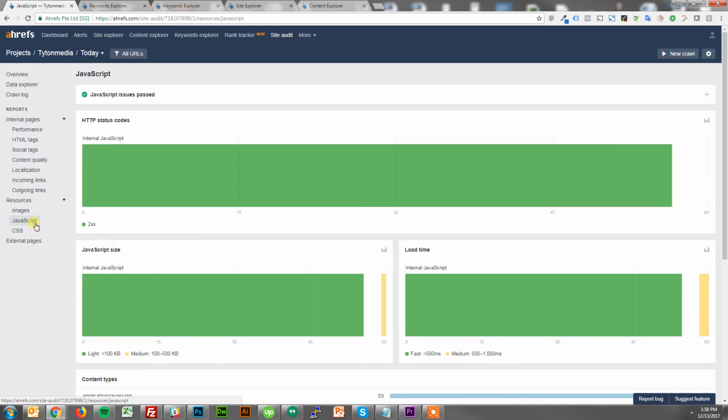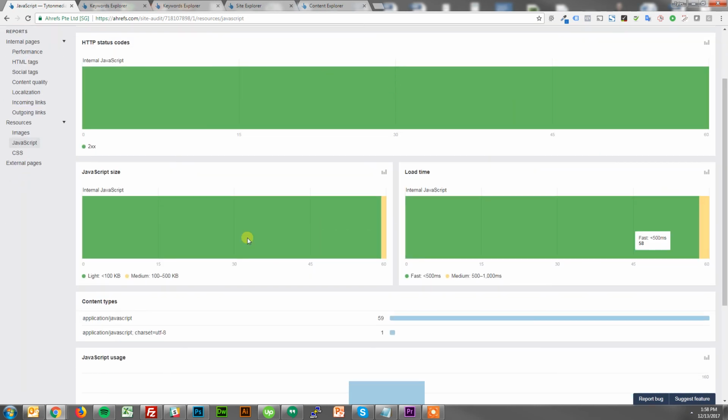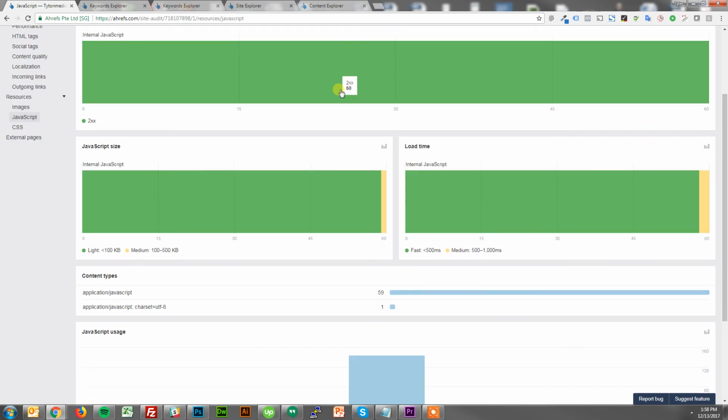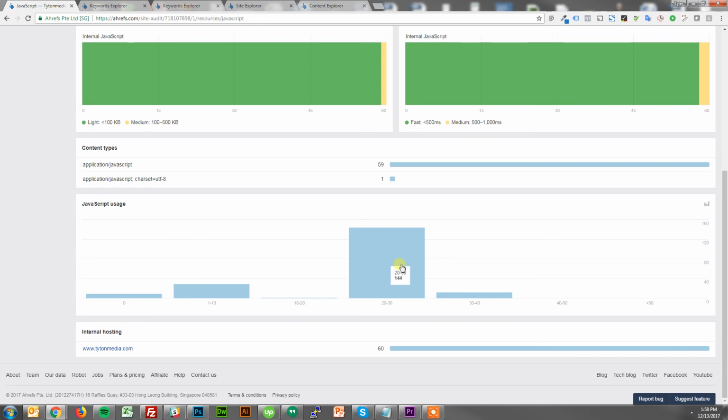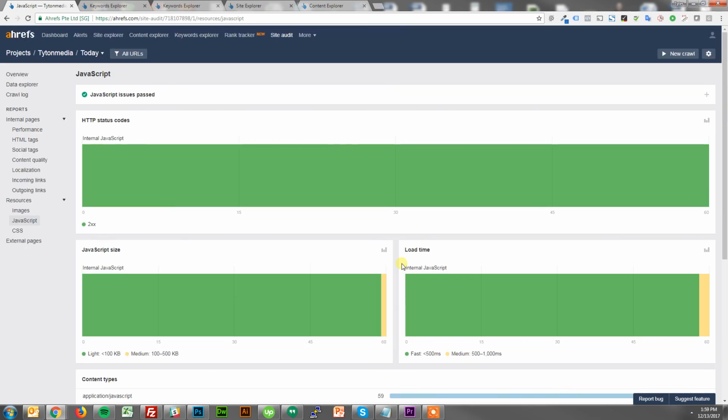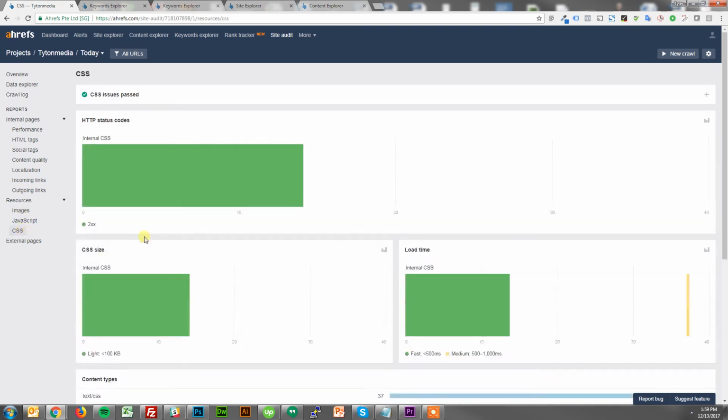It's kind of the same thing with JavaScript. You can see how all your internal JavaScript is loading, and how long it's taking, etc. I'm not going to get too into this part. If you have a lot of JavaScript on your site and a lot of this is red, that's definitely something to look into and try to fix some of that JavaScript code to make it load faster. There are plenty of write-ups out there on compression and ways to get your JavaScript to load faster. So check that out.